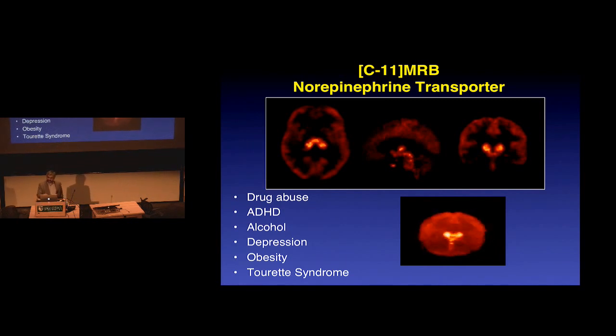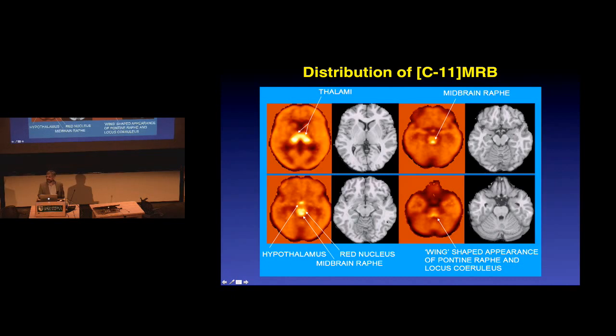And one thing that's very exciting, the source of norepinephrine in the brain is something called the locus coeruleus. It's really small. But when we zoom down and analyze the images and look, although we can't absolutely prove it, we're seeing the site of that in exactly the right position and shape consistent with the locus coeruleus. So either we're being lucky, or we're being good, or probably a little bit of both. This is very hard to do with the kind of resolution that we're talking about. This is not common to look at.